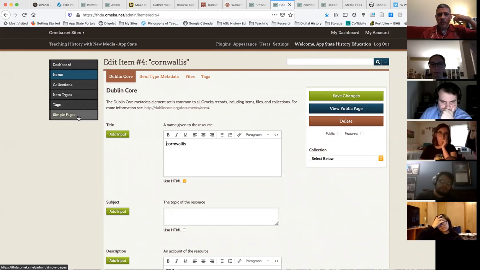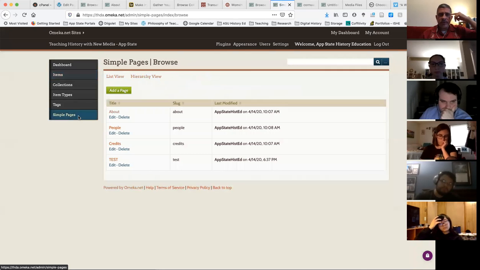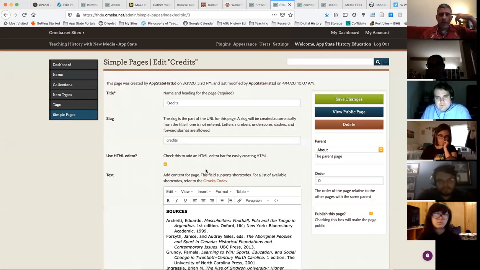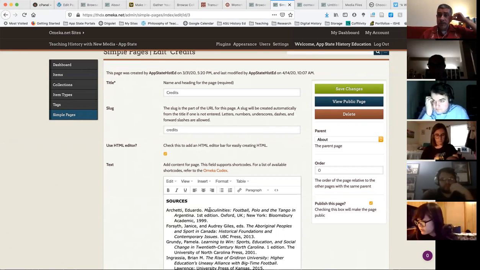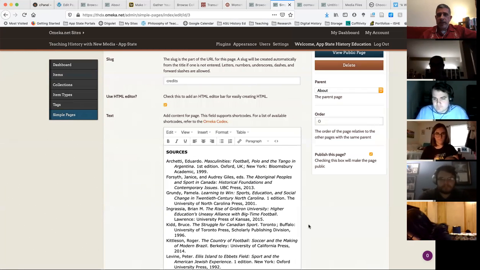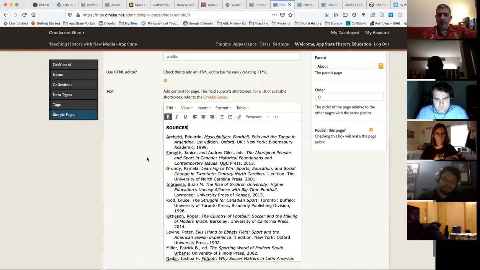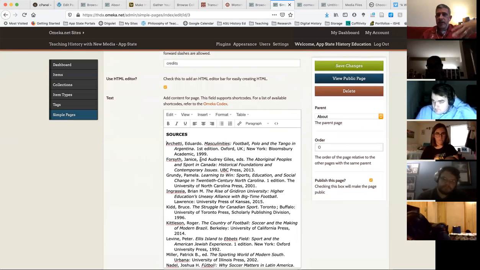The other thing I was going to mention to all of you before we get back to our presentations is if you create a sources page, you could do it on your about page, or you could create a separate sources page. I'm going to go to this credits page here. What I did was I went to Zotero. I highlighted all the books that I want to put in my works cited page, and created a bibliography from items in Zotero, copied it to the clipboard, came here under sources, made sure I was in HTML, and then I hit paste, and it formatted everything, even with the indents, so it was really nice.